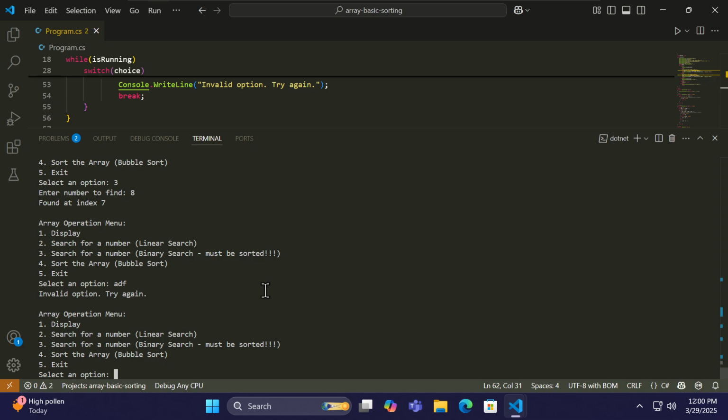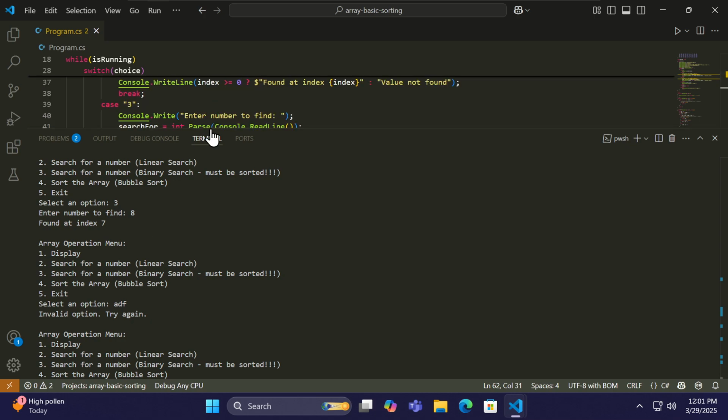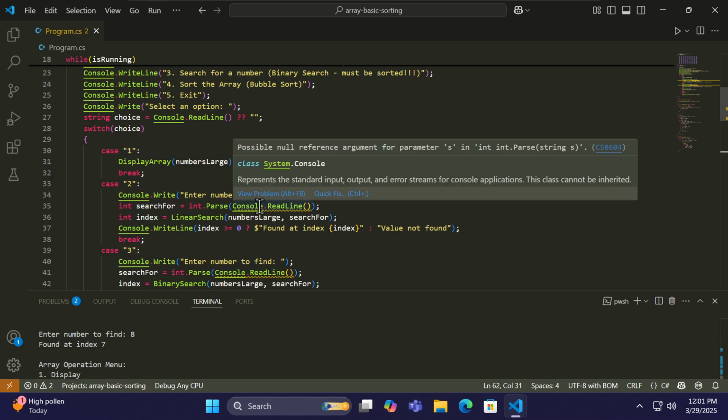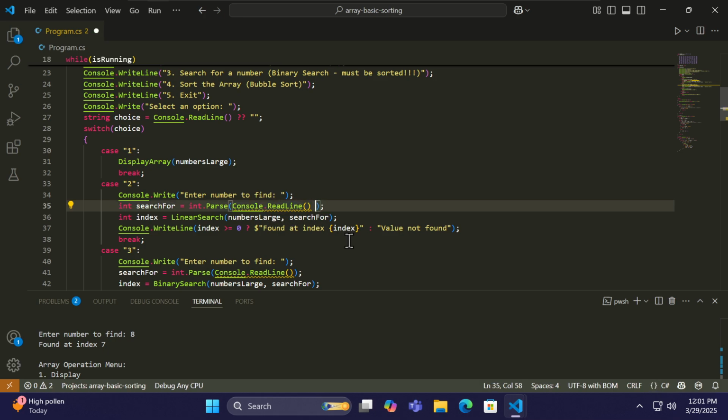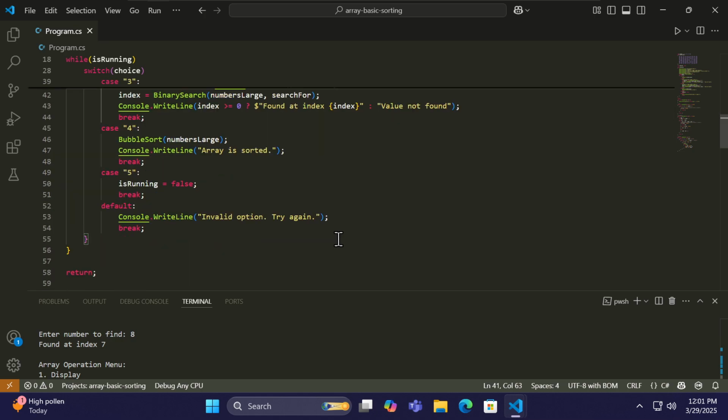So that's going to be all. I'm not sure if the menu was a good idea or not. I sort of liked where I was before doing the menu. I just rushed through a menu really quickly. Got some warnings that I would like to address. You can do the null coalescing like I did before and say search for -1, since I know that values are always positive in this case. That seems like a search and it's fine. There we go, we addressed the warnings.